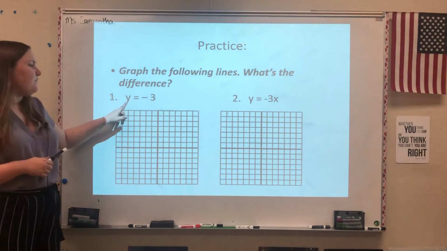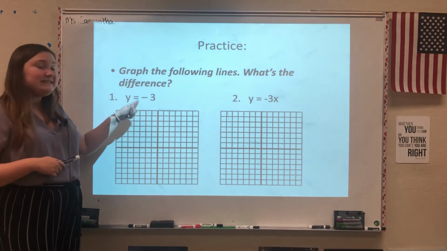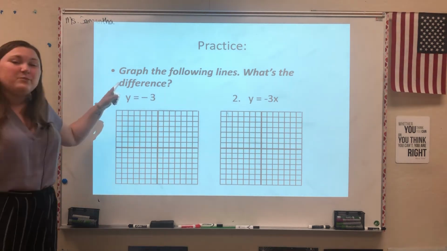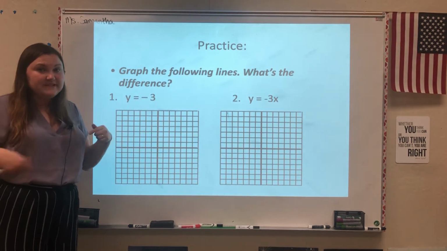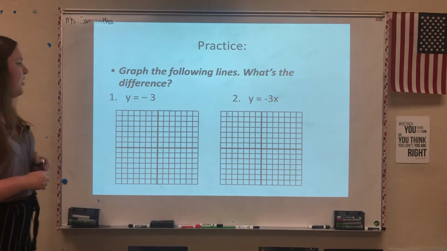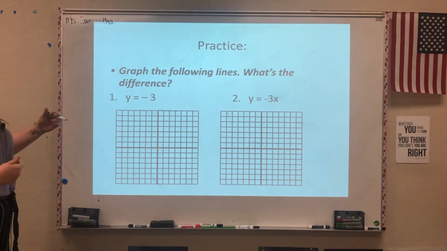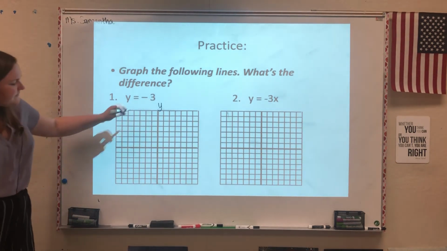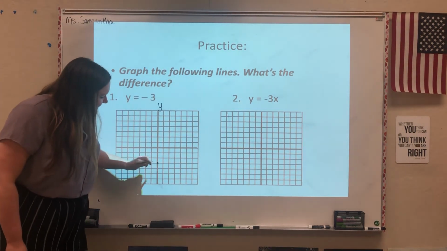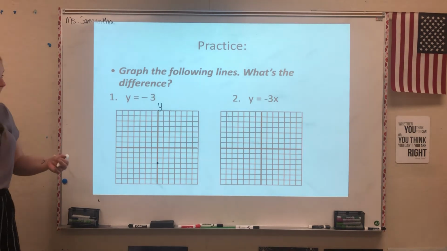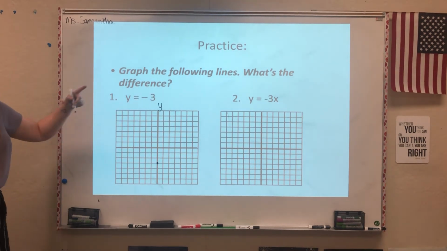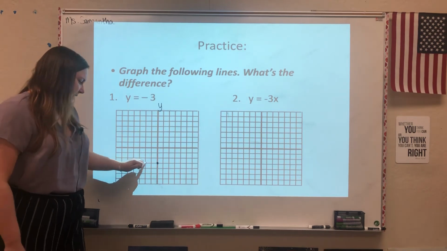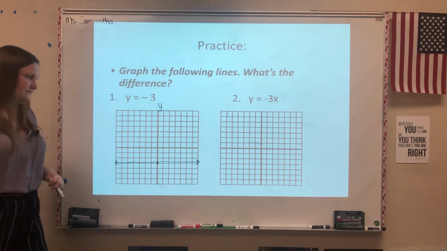Well, this first one here, y equals -3, is the same thing we've been doing. I look at that equation, I see only one variable. That gives me a clue it's going to be a horizontal or a vertical line. Y equals -3 means it's crossing our y-axis at -3, so I'm going to go down to -3. And if it's crossing through our y-axis, if my equation is y equals, all of that tells me it's going to be a horizontal line.